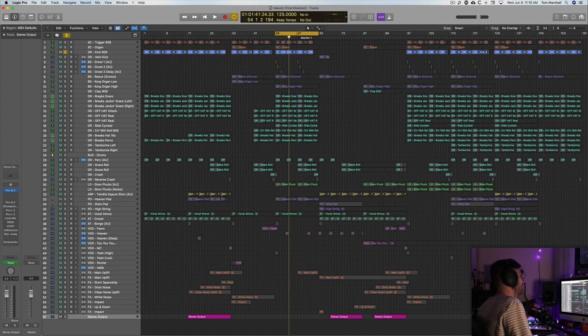And something I've been doing, so I'll note down the level that the kick peaks out on its own, and my rule of thumb is that when the kick and the snare hit at the same time, I don't like the increase to go above 2 dB higher than when the kick's on its own. So in this instance, when I turn on the snare, I don't want this number to go above minus 8.9. There's a 2 dB increase in volume. I feel like that is about enough. That's about as much as I sort of allow for my snare.